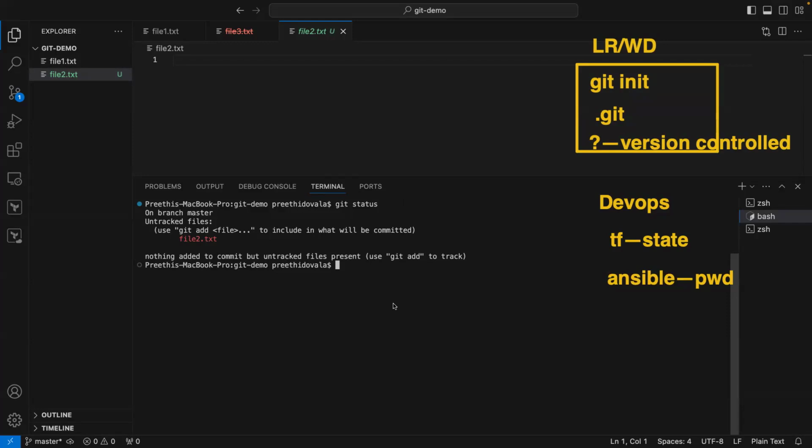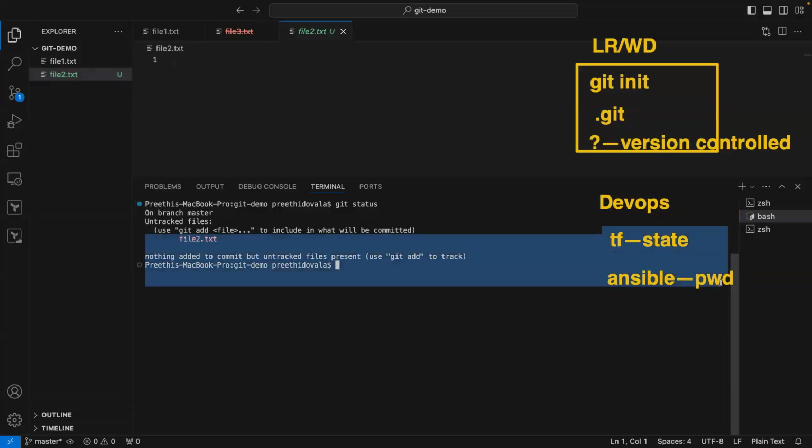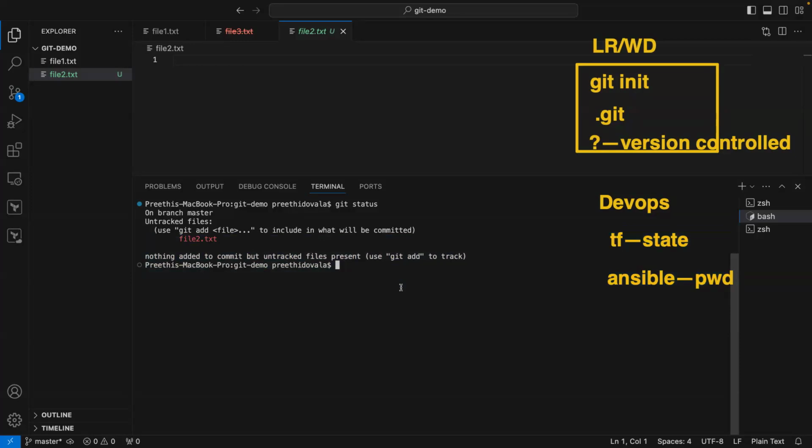So now, how do you tell Git not to track some files? How can we tell Git? Here I am doing it with a dummy file like file2. Once we start Terraform and all, we'll see this use case with the real files. The concept and commands are the same, only the file will change. Now tell me, any idea? Have you heard about this? How can you tell Git not to track some files in this folder, in this local repository or working directory? Ignore some of the files.